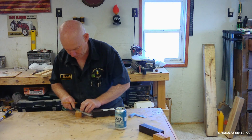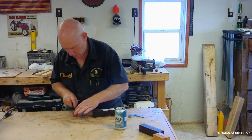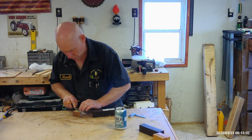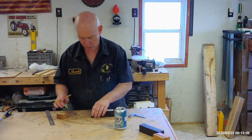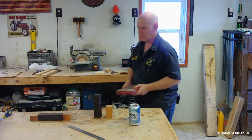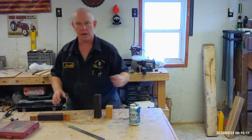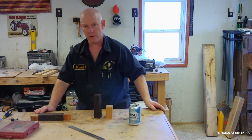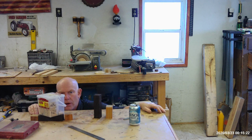And you can use center finders and that. But just corner to corner on a square block or rectangular works. Now we got to drill these centers, and what we need is dowel rods. Dowel rods. Hold on a second. Where are my dowel rods? Oh, there. Dowel pins.